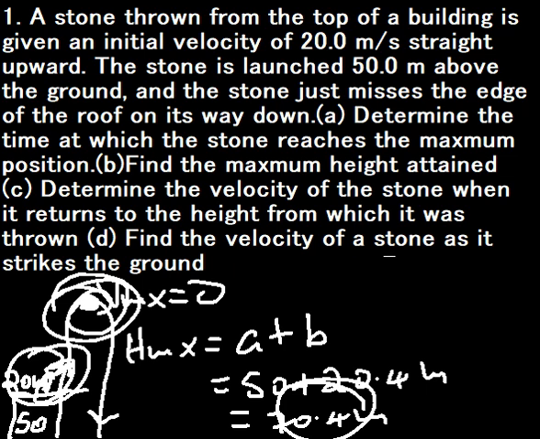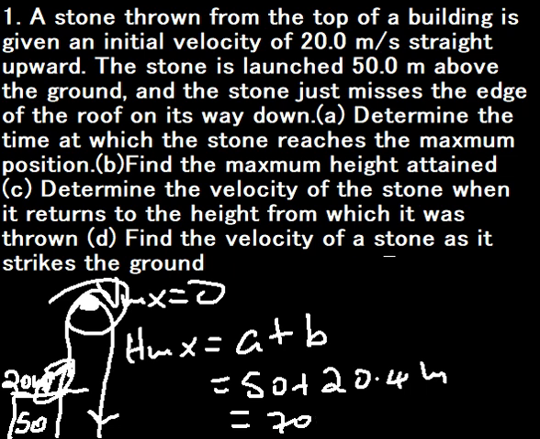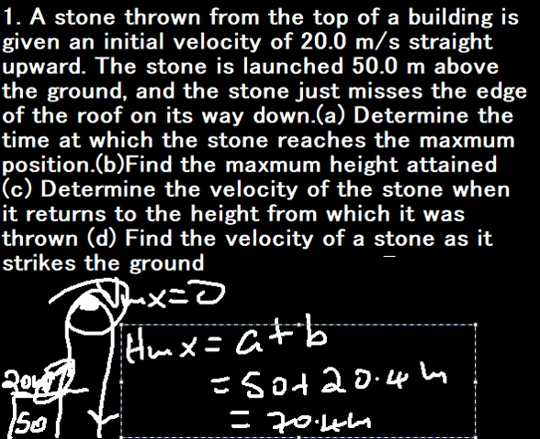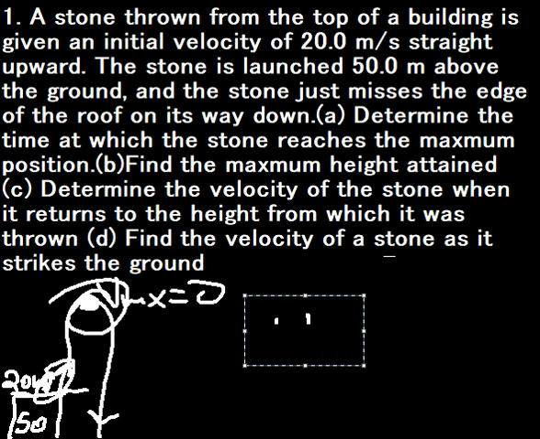Whenever you are asked for the overall maximum height, it means we are looking for the whole of this. But sometimes when they say find the maximum height attained, they may refer to the height from the top of the building to the maximum point. Of course, that is also something you should calculate up to this point. So just know that it is based on some books, but the maximum height attained is from the level ground. So take note of that.